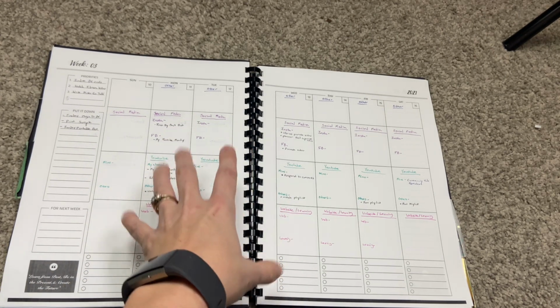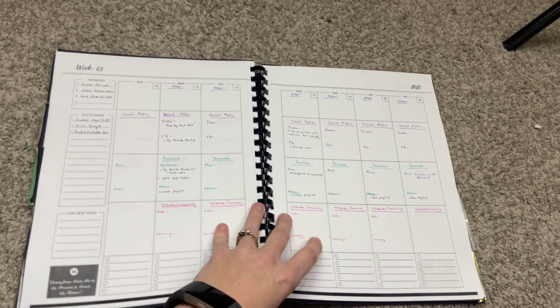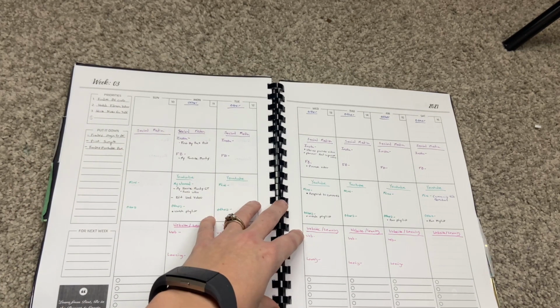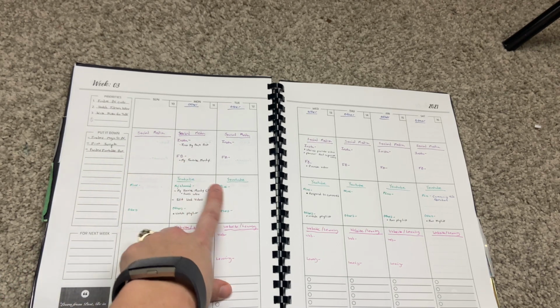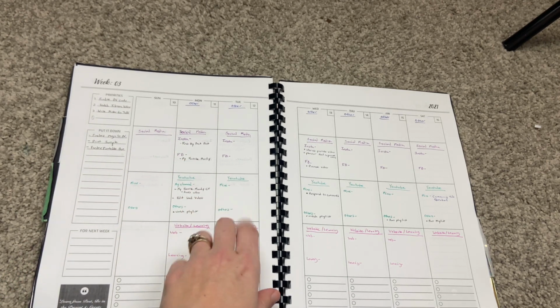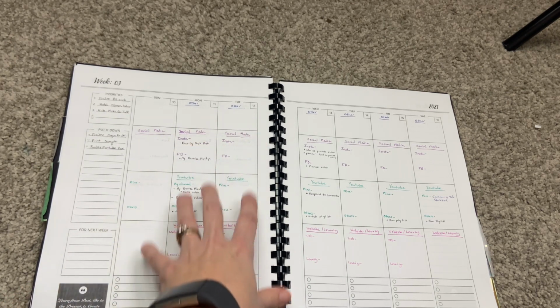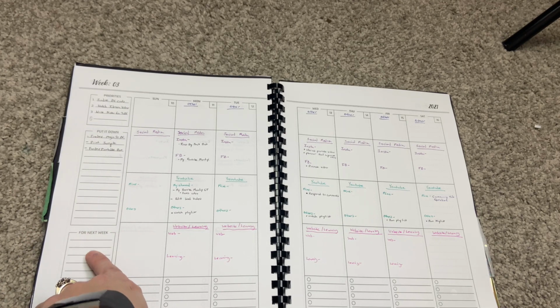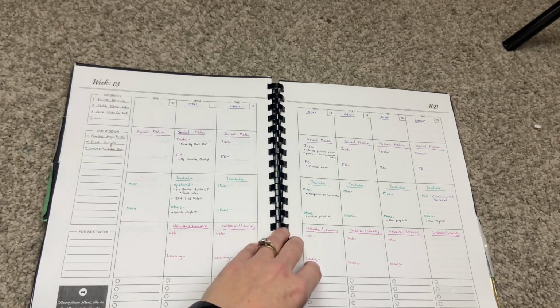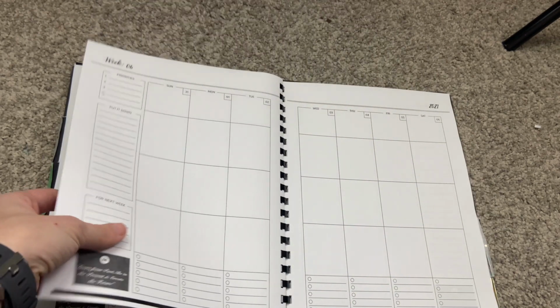Her Week at a Glance to use for my YouTube planning. Helps me kind of get an idea of what I need to do for the week. And I've divided my boxes into social media things I need to do, YouTube things I need to do, website learning things I need to do. And then I have places for other. I could also make to-do lists, set my priorities, have anything I need to jot down, anything I need to think about for the week ahead. And I love having the ability to do that.